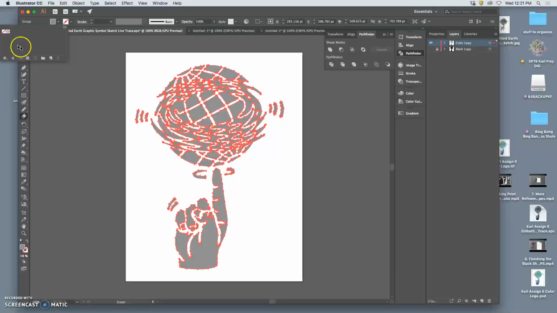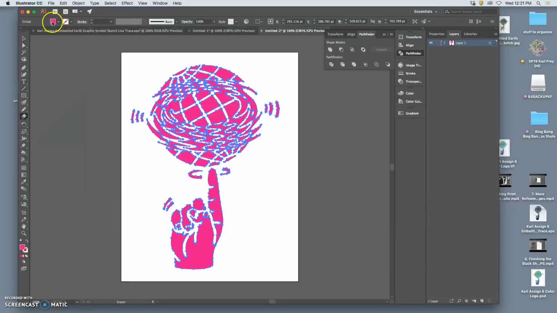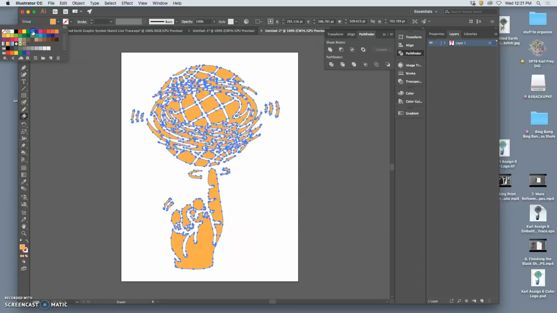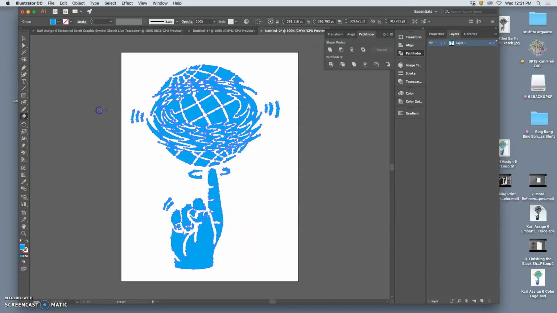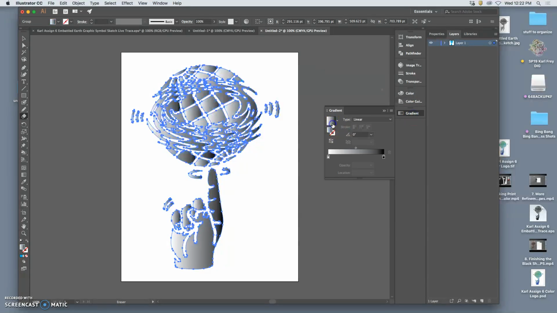See how it has no color options there? Because that's the one I live traced as a black and white logo. But on this one, I've got all the color options. Once you have all the color options, you can do just like what you did in Photoshop with layer styles. I can fill the whole thing in with one color, or I can fill it in with a gradation. So you can see here I have gradient options. But the difference is this will treat each individual path individually.